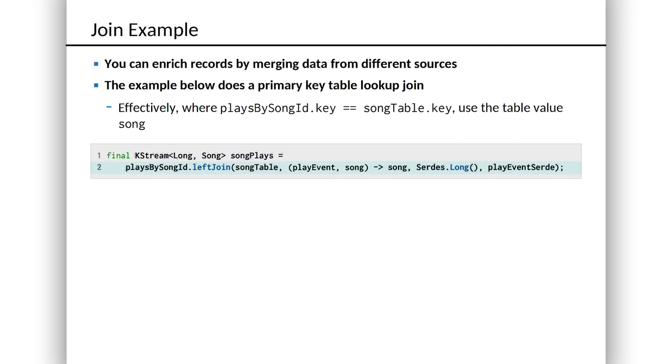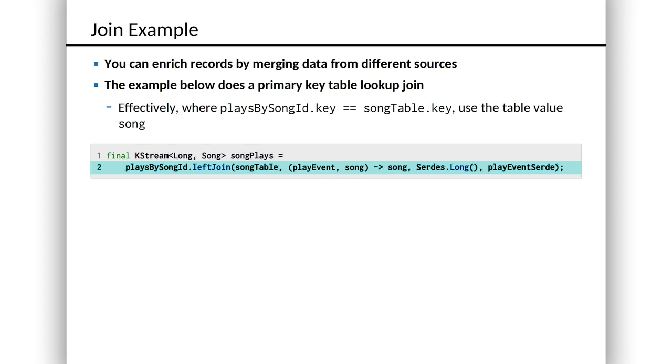So on line two of this listing, we're calling the leftJoin method on playsBySongId. Now, playsBySongId is the repartitioned stream we just created a moment ago. So we're calling leftJoin, and we're passing four things into it. The first one is songTable. Now, this is kind of like the cooking show where I pull the partially cooked thing out of the oven and didn't show you how to do it because it's not important right now. This is that. songTable is a KTable that I've created from a stream of song updates elsewhere. I'm not showing you all the details of how these things work. What's important is we have a stream, we have a table, we want to join them. We call leftJoin. The first thing we pass in is the name of the table we want to join to. And this will join on key.